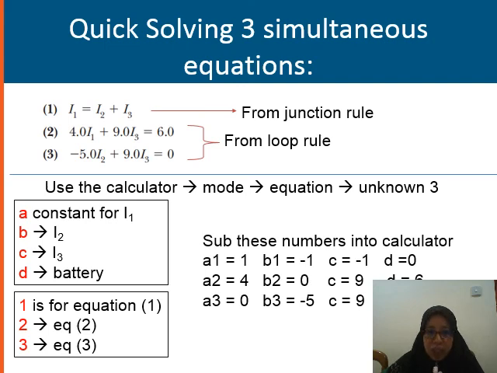A, B, C, D is the constant. Constant means the multiplier to the value. A means constant to I1, B constant to I2. Look, A, the constant of I1, is 1. Constant I1 is 1. Constant I2 and I1 again 4. This is 4. And finally negative 0. There was no I1 here. So 0. So you substitute according to this expression.